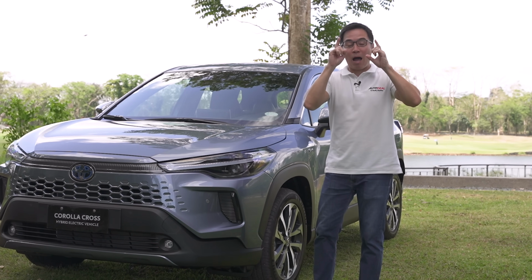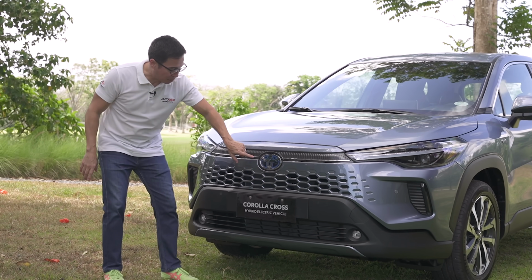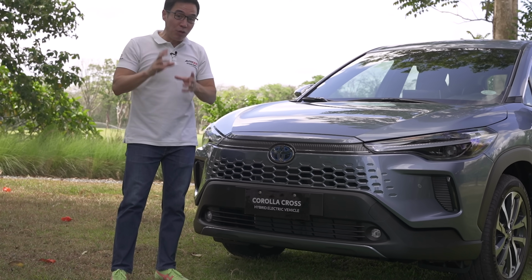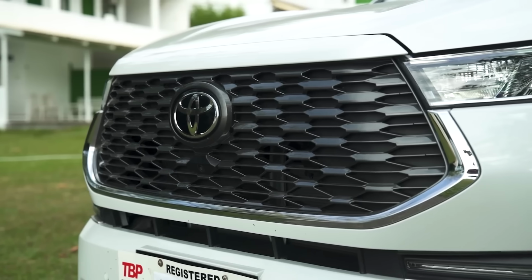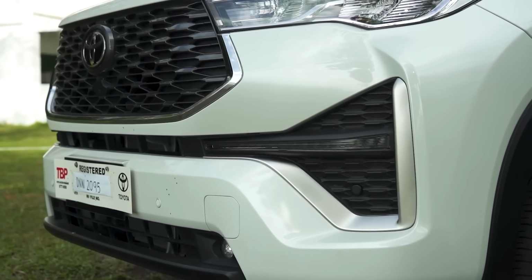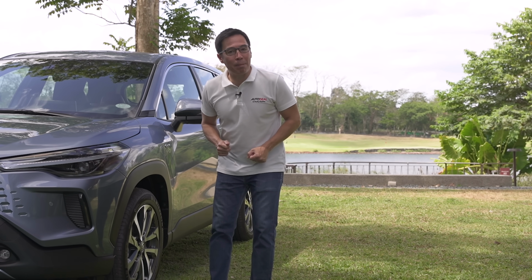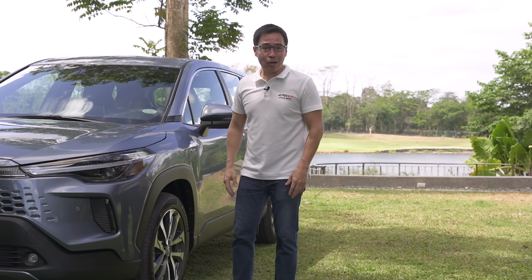But one thing I wanted to point out, if you look here in the center, I don't mean to backtrack, but it's now got the blue oval once again. Now, on our review of the Xenix, if I'm not mistaken, which the links are found somewhere down below, I said that moving forward from the Xenix, Toyota wouldn't be using the blue badge anymore, and they would only be using the badges that you find on the side. Unfortunately, I've been bamboozled. It's back. It's not necessarily a bad thing, but there it is.